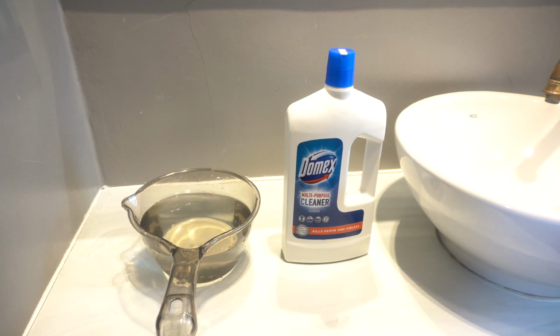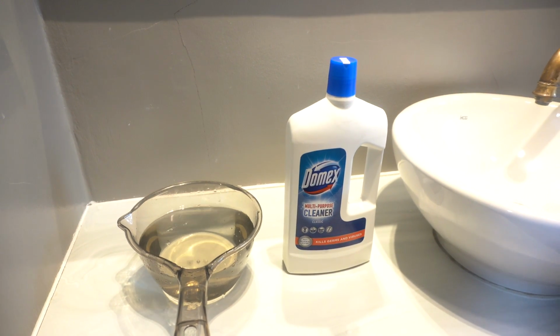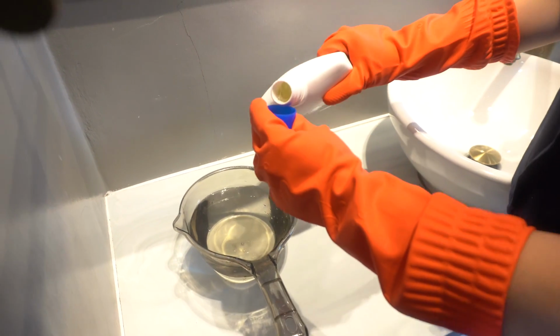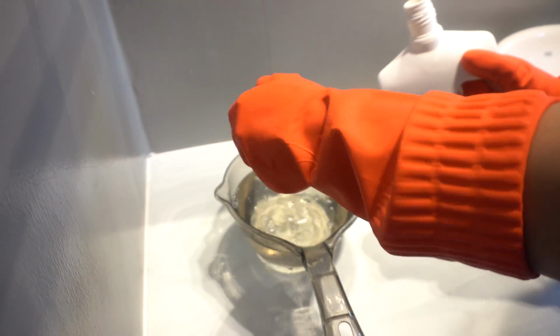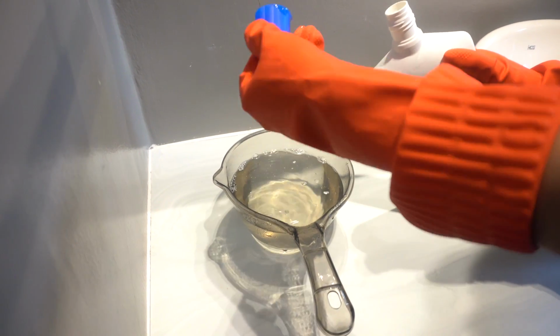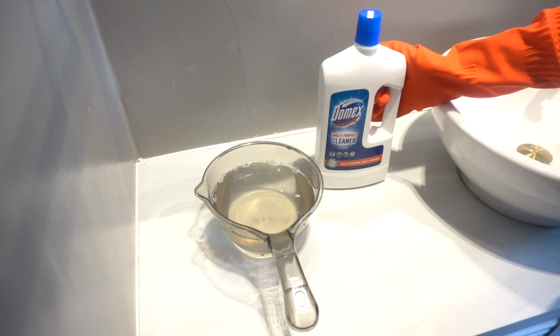So for the multi-purpose cleaner, I'm going to show you how to prepare your cleaning solution for it. And this is just an estimate, but for 350 ml water, you can put 1 cup full of Domex. And you can see how thick Domex is. And yun, especially kung halimbawa na it's really just for maintenance and hindi mo naman kailangan na super concentrated yung cleaning agent mo, then kung gusto nyong makatipid, mas best if you do this.